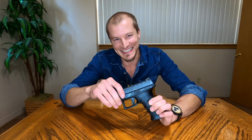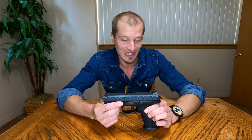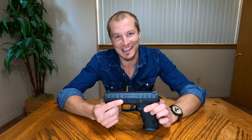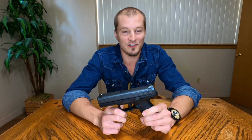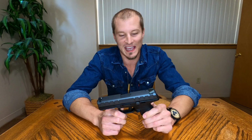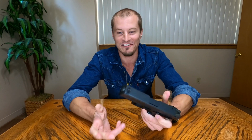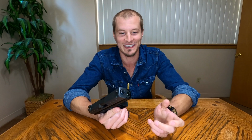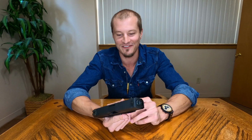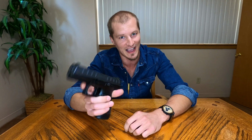Other than the Glock and CZ and SIG owners out there who have never had one of these, never held one, never shot one, and of course nothing to them is ever going to be as good as their CZ, as their SIG, as their Glock. I've seen these go through torture tests where they were thrown in mud, dragged through dirt, buried in sand, snow, frozen in ice, thrown in lakes. And every single time they pull the gun out and it fires absolutely perfectly. They put 100 shots through it right after they torture test it in all these different environments and settings, and the gun has never done anything out of the norm. It always functions perfectly and does exactly what it's going to do.